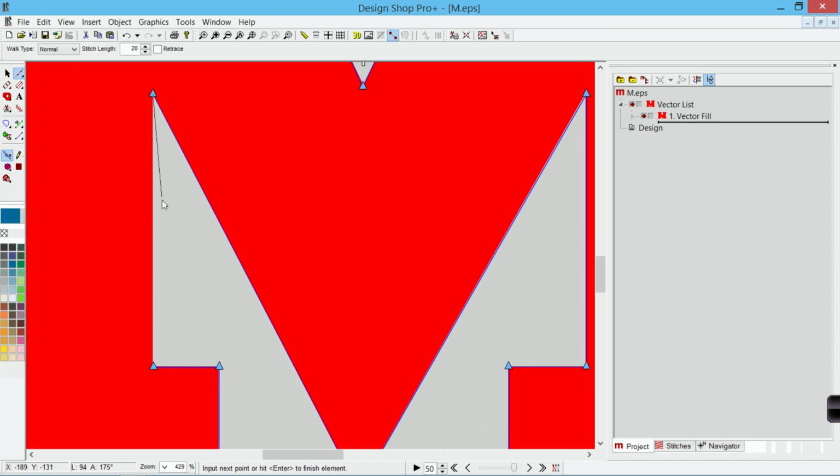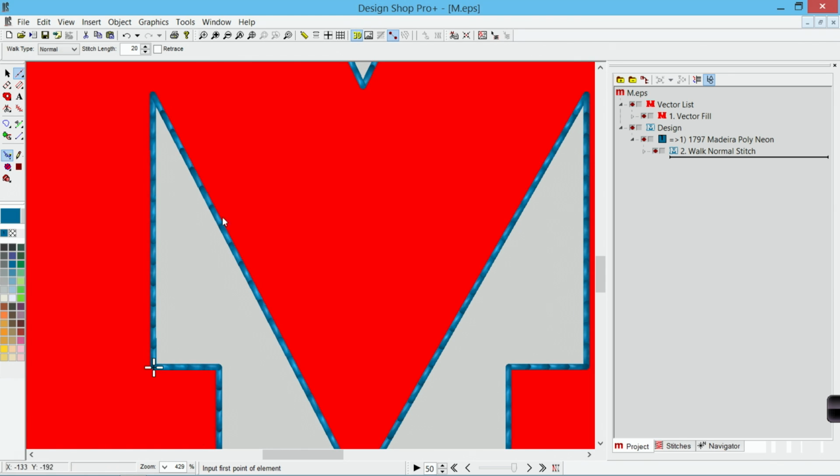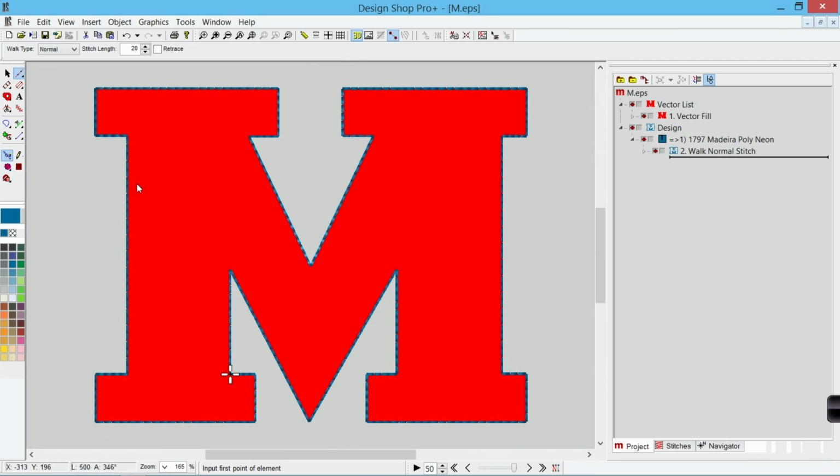Now, as I come in to close this up, I could come back down and click and make sure that everything lines up, or I could ask the software to do it for me. Since the walk normal is an open-shaped tool, it won't automatically close itself up. But if I hold Shift when I hit Enter to end it, it will automatically close itself back up. And if I go into 3D, you can see that yes, those stitches are falling right along that line, and it did indeed close itself up. So I have my locator stitch all done.